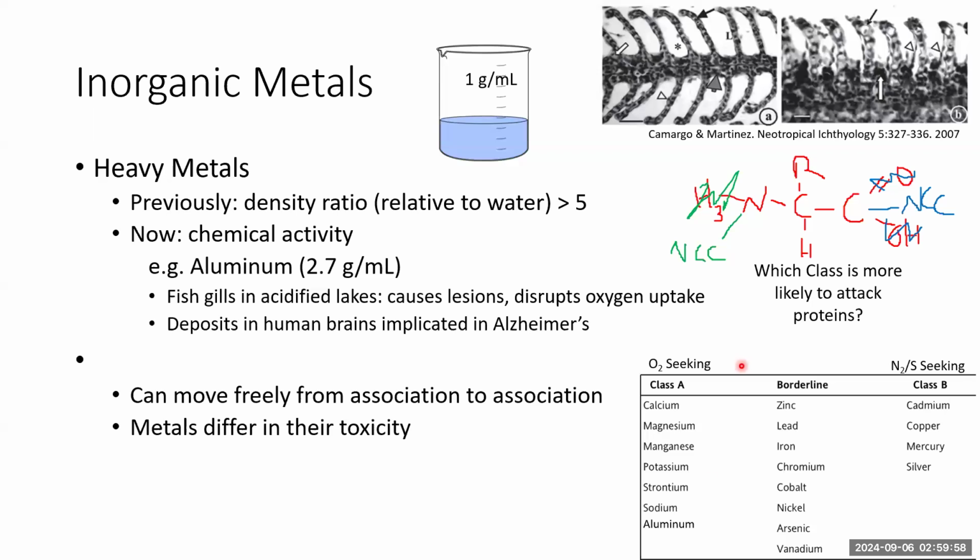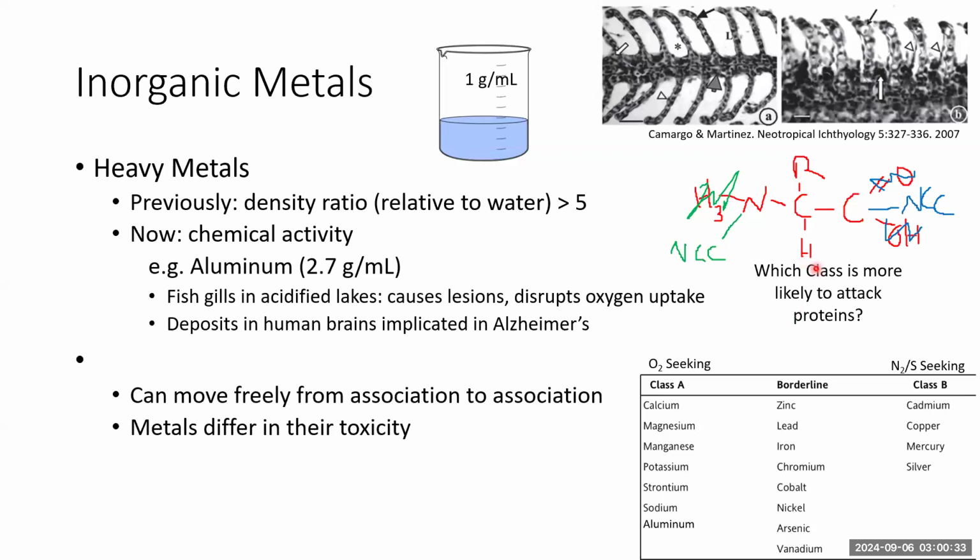Okay, so we're looking at potassium, and we're wondering, is potassium a concern for organisms' proteins, enzymes, things that make the organism work? So potassium is oxygen seeking. In our 3 amino acid length protein, do we have more oxygen or do we have more nitrogen? We have more nitrogen than we have oxygen. So are we worried about potassium attacking this protein? Not necessarily, not as much.